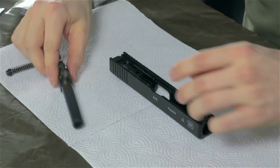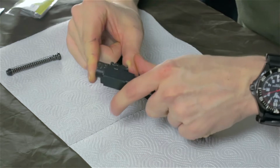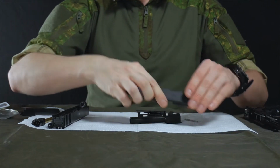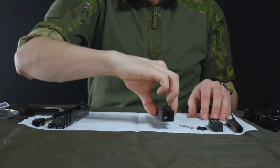You only have to put this thing apart, and you can do that very easily. So this is the plastic one. Okay, it's pretty easy to install the whole kit. These are the parts which are inside of this kit.